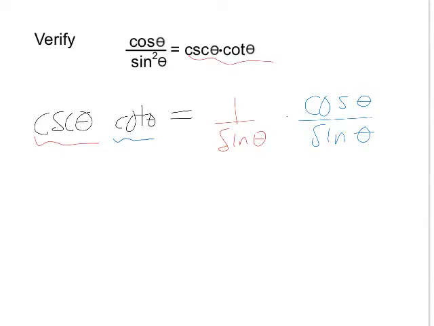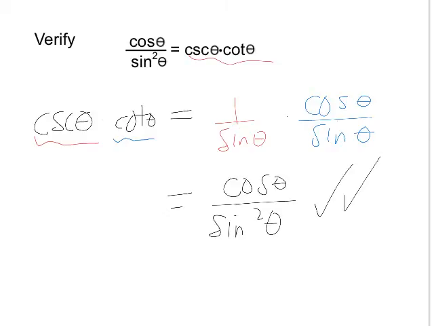Okay, so now I am multiplying these two things, and obviously the numerator is 1 times cosine, and that is just cosine theta. And then when you have sine times sine, think of them as variables. Like when you do x times x, it's x squared. When you do sine times sine, it is sine squared. Okay, and that verifies that one. I do a couple others where I actually start with the left side, but either works. All right, there we go. On to the next one.